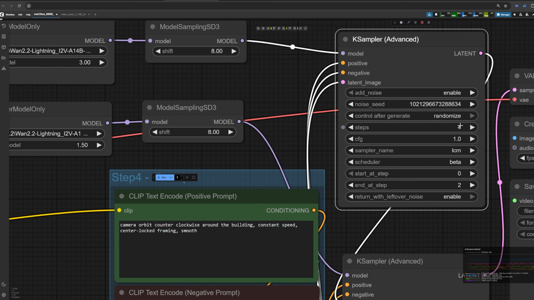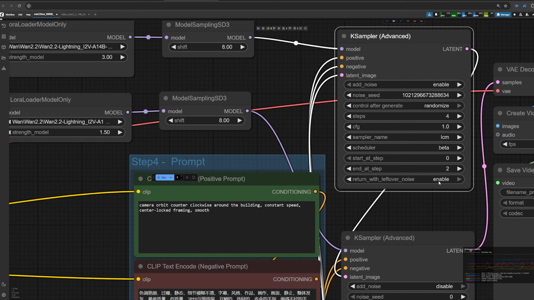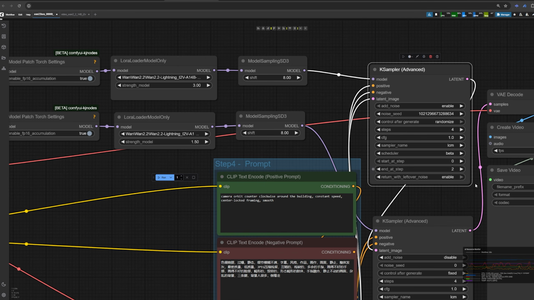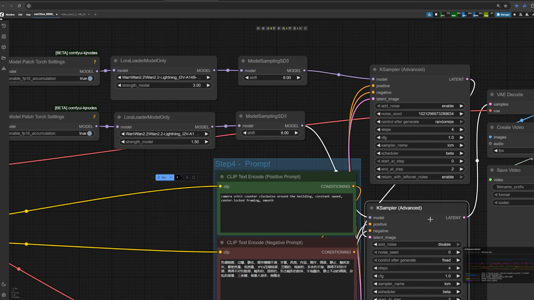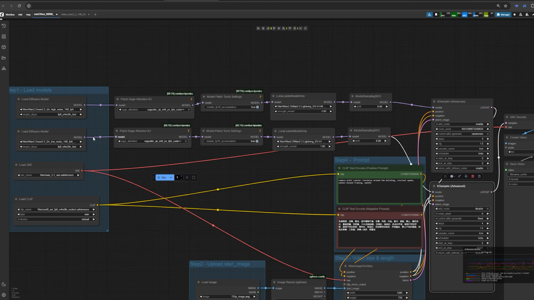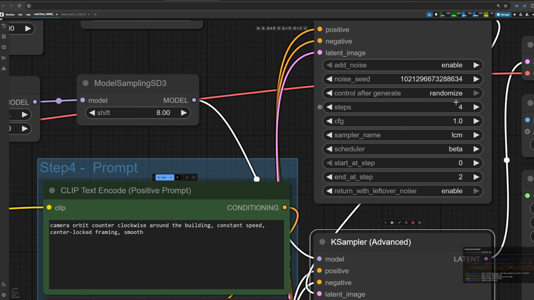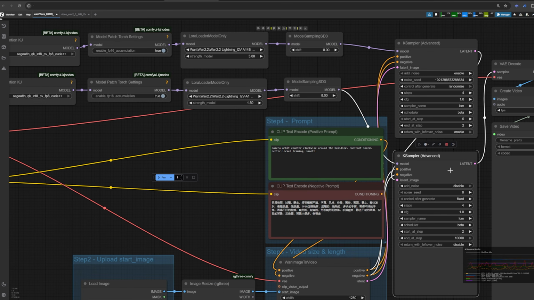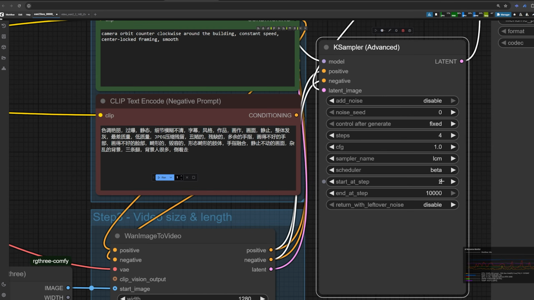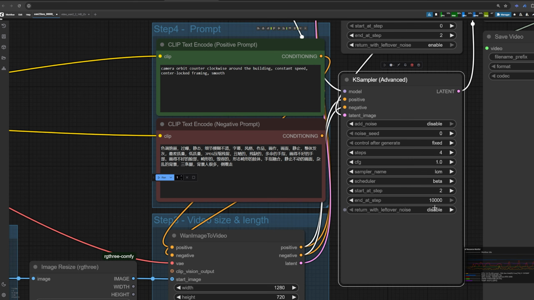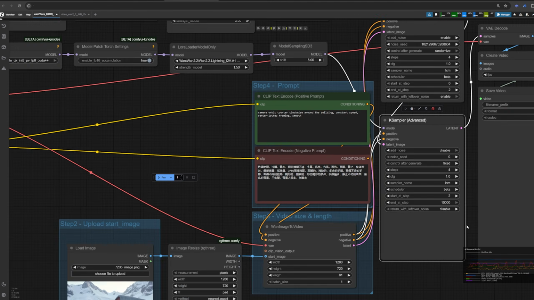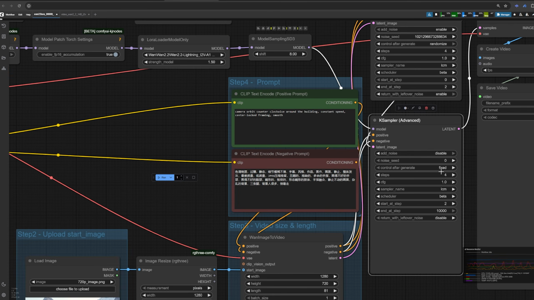The more steps you have, the potentially better quality it's gonna be. But keep in mind that if you increase those steps here, try to keep it as half-half: half on the high noise and half on the low noise. So here I have 4 steps, so I have 0 to 2. And then here the second KSampler is 2 to 1000, but the reality could be 2 to 4 because I only have 4 steps.